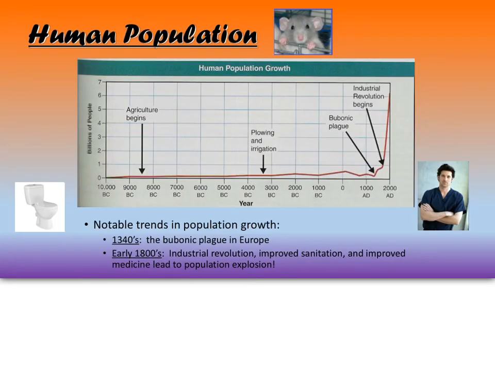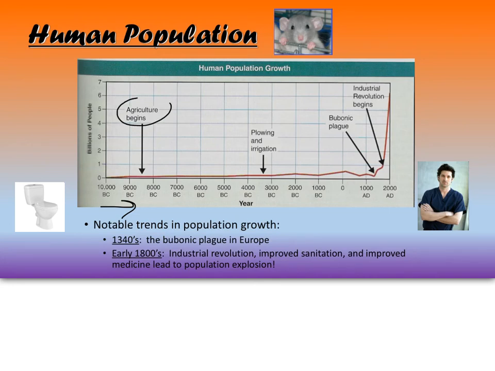Okay, last one. Last slide took a long time. This is a rough graph. It's a little bit dated now, but a rough graph of human population growth. Notice that for a long time, talking about thousands of years, we were not a big population, but it was changes in our society that sort of allowed our population to increase.